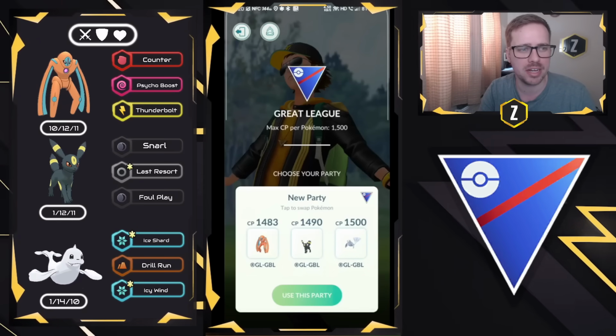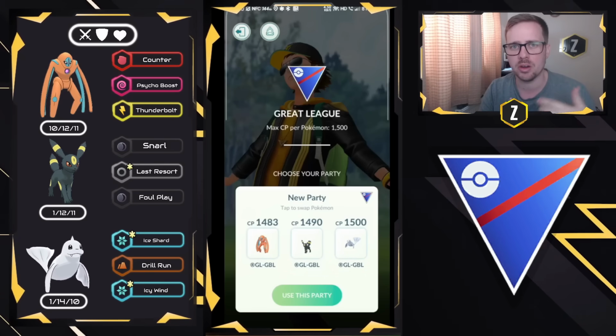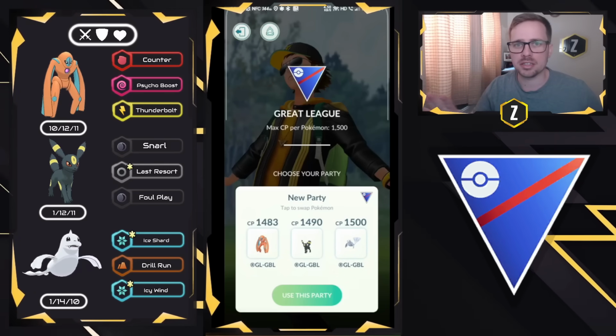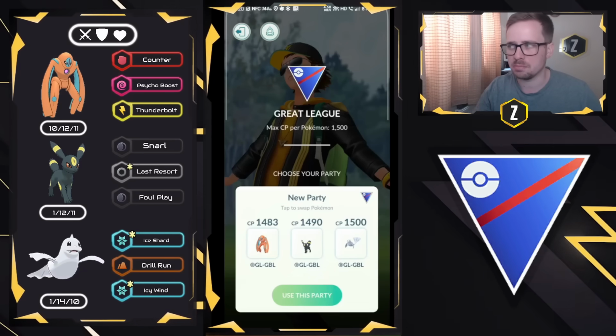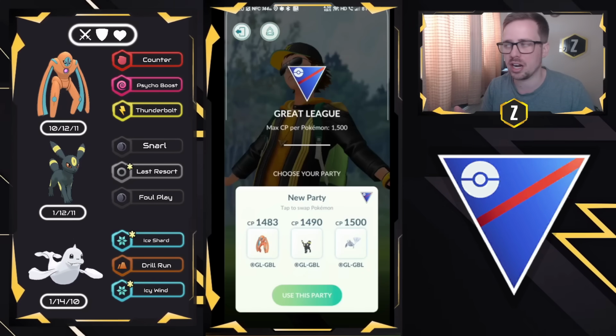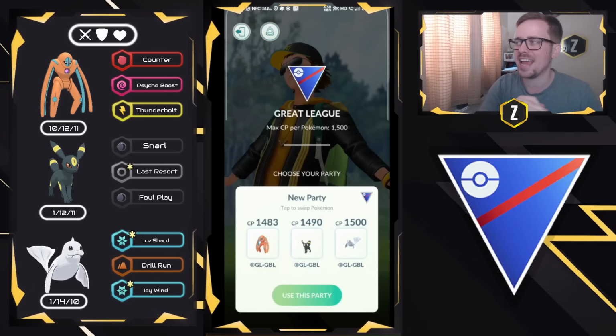In today's video we are diving into the Open Great League, and it's time to bring out the meta. We are in, I believe, what might be one of the final weeks of Great League. I know all leagues are coming back in a little bit, but this is one of the last times you guys can push. These battles are done around the high 2700s, and it is going to be a team of Defense Form Deoxys, Umbreon, and Dewgong.